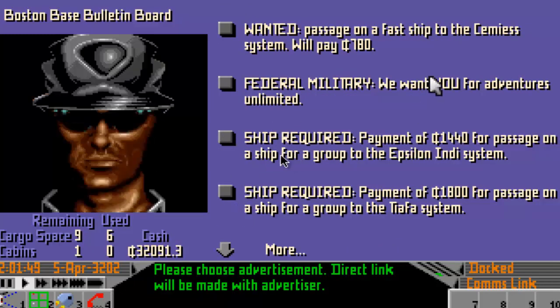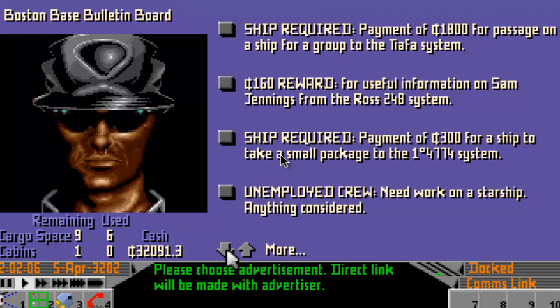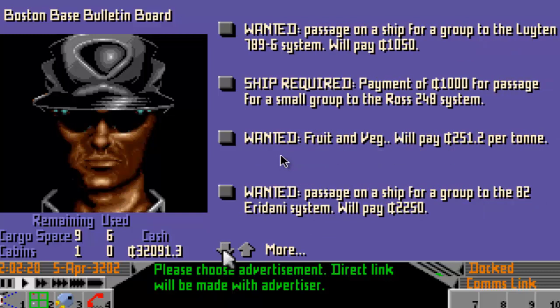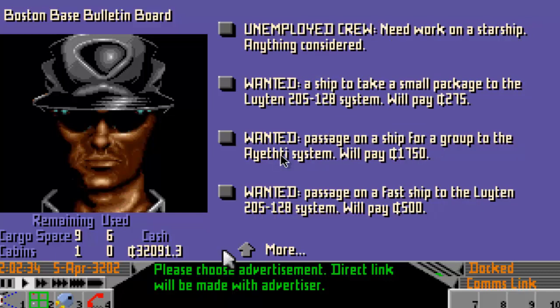So let's have a look. Passage on your fast ship to Chemise system, we'll pay 780. Federal military payments of 1,440 for passage on a ship for a group to Epsilon Indy. Ship required payment of 1,800 for passage on a ship to a group to TR. If you can't do that, use Sam Jennings. Group's Lutan, 1,000 for a small group. Wanted fruit and veg. Need work. Small package to Lutan 205128. Passage on a fast ship to Lutan 205. So there's a couple there.